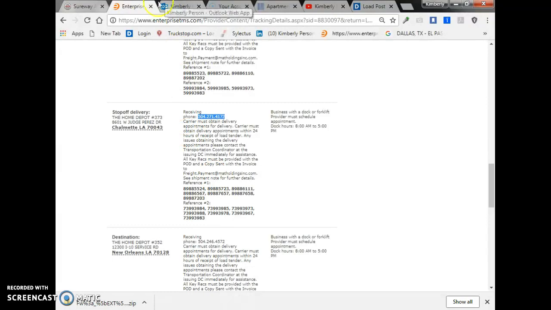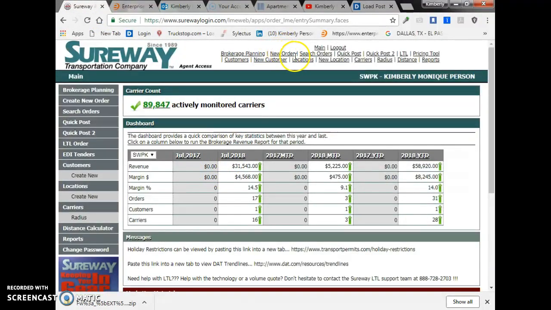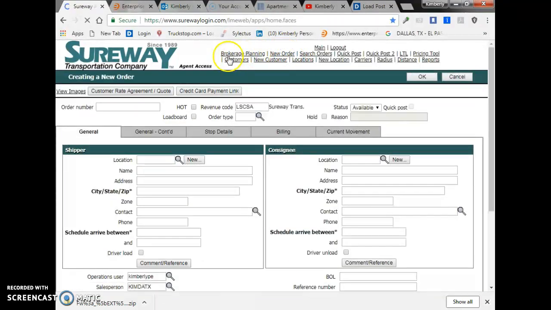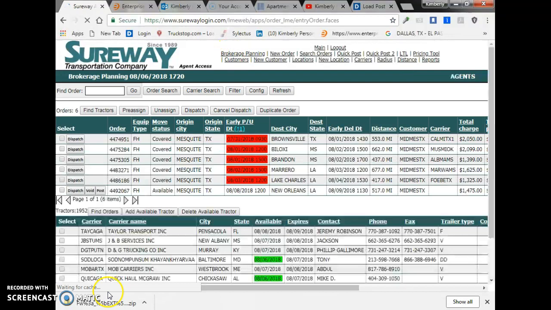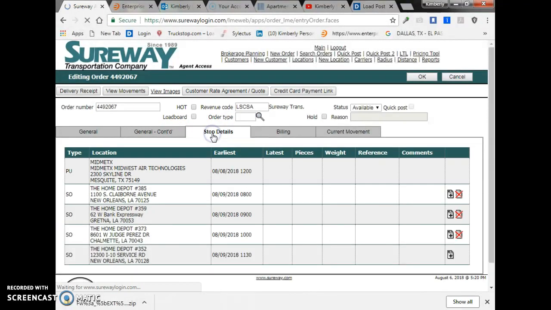If you're unsure of what date the driver delivered on, you can always check in the system under the order number and go to the stop details to find out the date that the driver delivered.